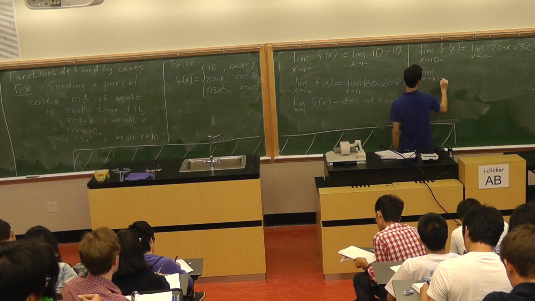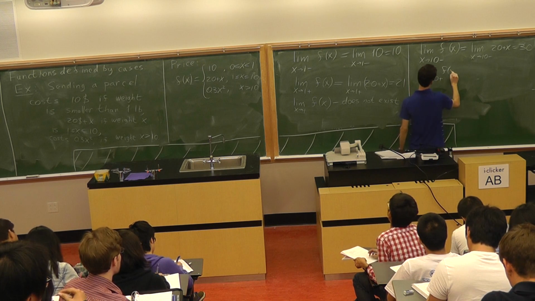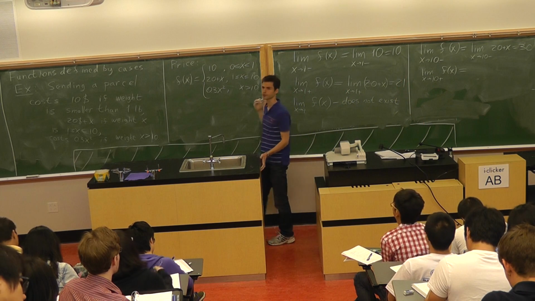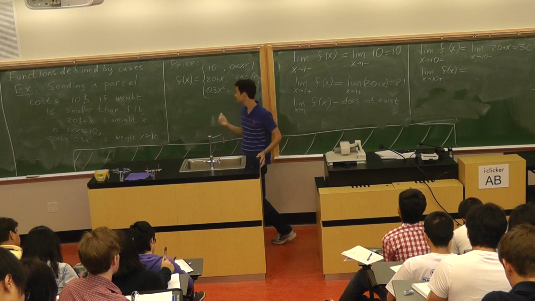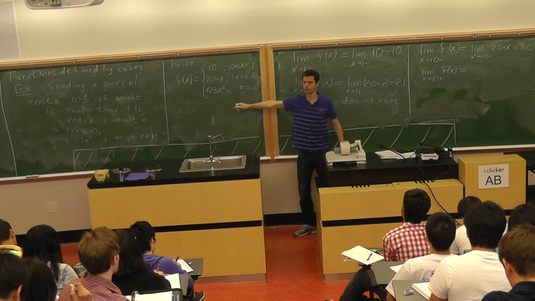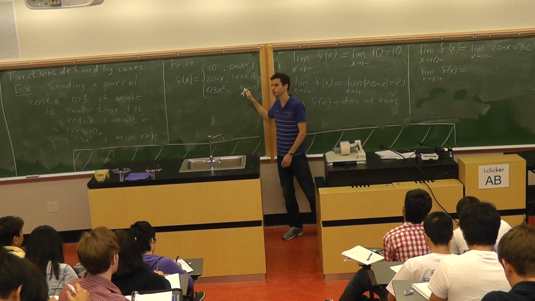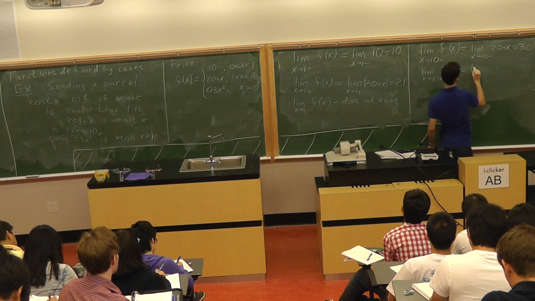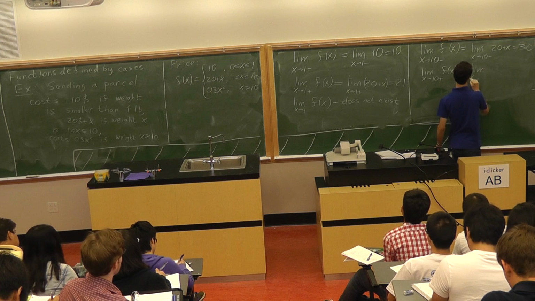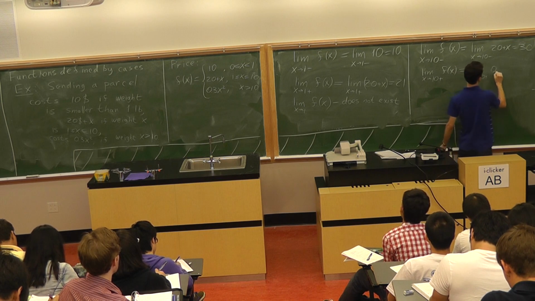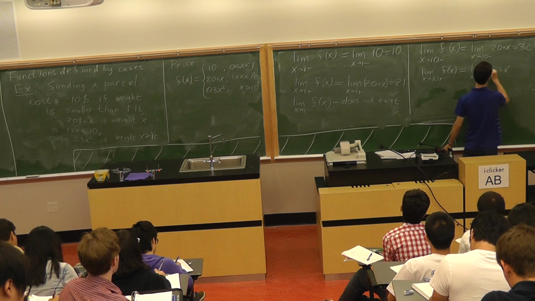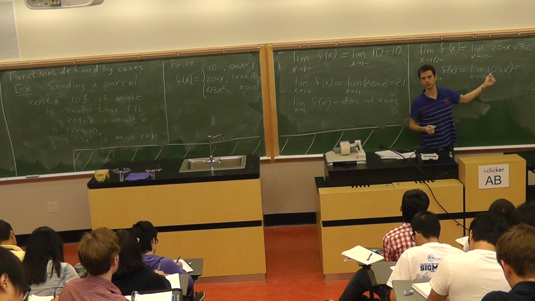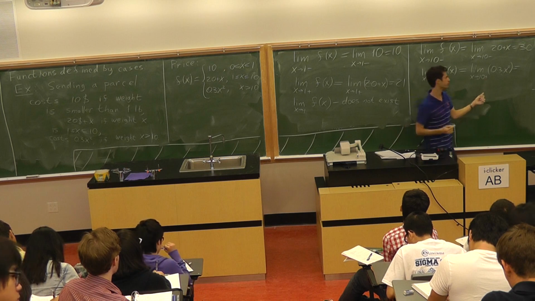The limit as x tends to 10 from the positive side, from the right. What formula would I use here? Right, the third one. Because now my x is, once again, close to 10, but now larger than 10. So I'm using the third formula. Limit as x tends to 10 plus of 0.3 x squared, and its limit is 0.3 times 10 squared, which is 30.